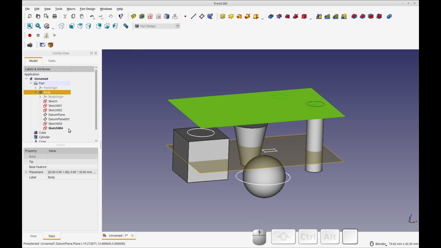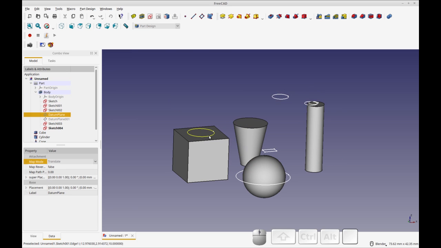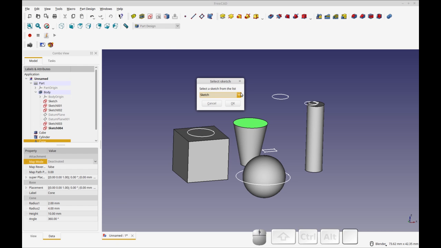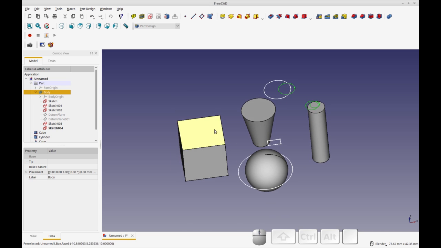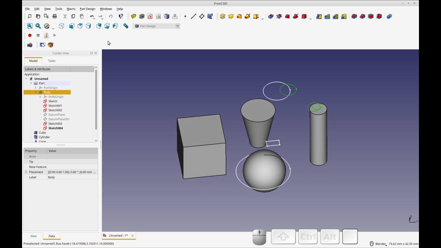Let's try that with a face. So let's hide these datum planes, and we're going to select this face. We'll do the map, and oops, I need to know which sketch it is. It's that one. Okay, so Sketch 1, map, select Sketch 1, okay, flat face. So yeah, that looks like it worked. Set tip, yeah. So it's offset because the center of the cube is here and the center of the cone is there. So you don't even need to do the reorient, which is good to know. You don't need that step.